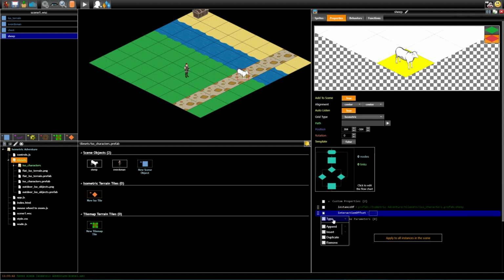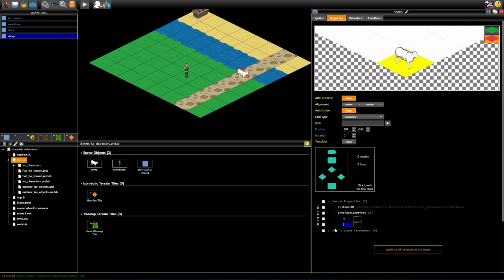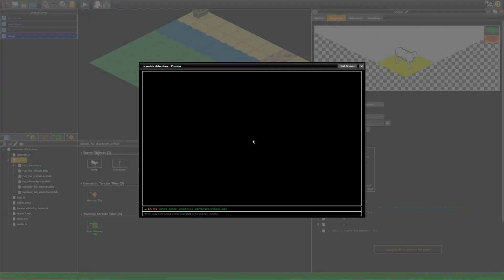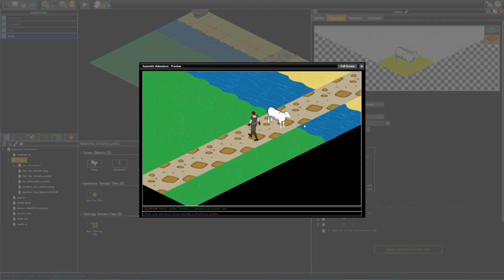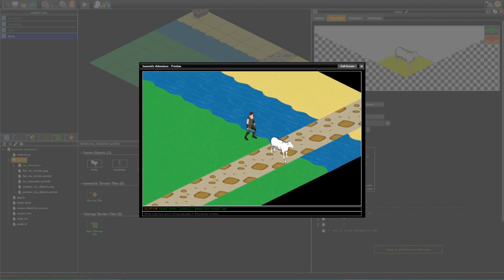And this will be of type object because it will contain X and Z. Now I set X to 0 and Z to 1, which indicates this tile here with respect to the sheep's position. So regardless of where I am now in the scene, even if I'm here and I click the sheep, I always go all the way here and then I play my animation, which is correct because now the animation will always be the right one and will always ensure that I'm facing the sheep.